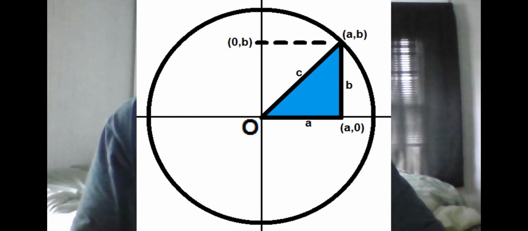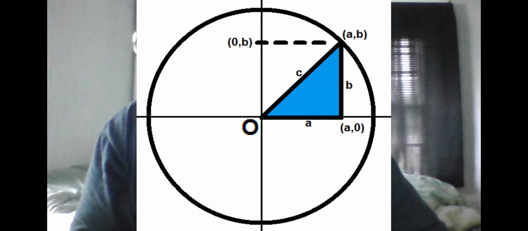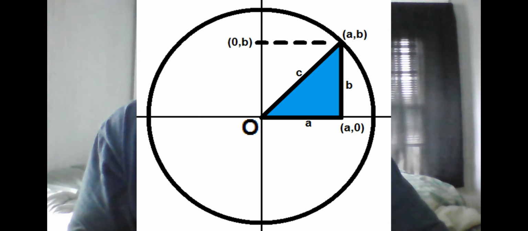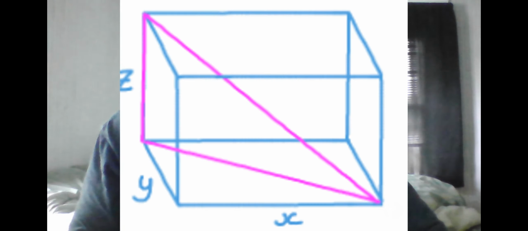If we were to extend the Pythagorean theorem into 3 dimensions, we would see that not only is r squared x squared plus y squared, what we already know for a circle, where x and y are the horizontal distance and the vertical distance from the center, but it can also be shown that a 3D radius, which we will denote capital R, can be seen with the diagonal of another right triangle, where the first leg would be the 2D radius, and the second leg would be z, or the height from the origin.